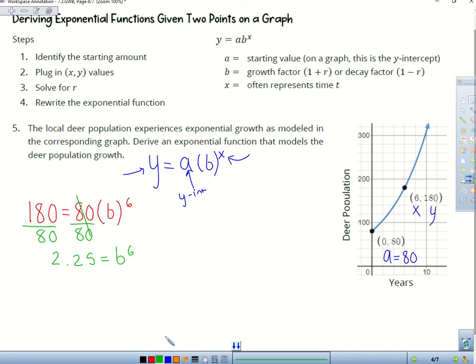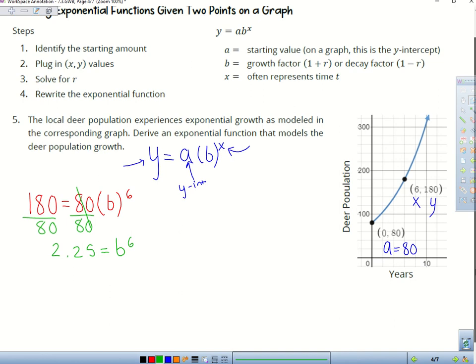Now here's something that you haven't learned yet. You don't know how to solve for b when we have an exponent like this, right? So here's the way to do it. We use what we call a reciprocal power. What is the reciprocal of 6? 1 over 6. Very good. So what we can do is put both sides to the power of 1 over 6. And the reason we do this is, what is 6 times 1/6? 1. So now we just have regular b over here, right? And if we solve this, we now know what b is. So you always use reciprocal power, okay?